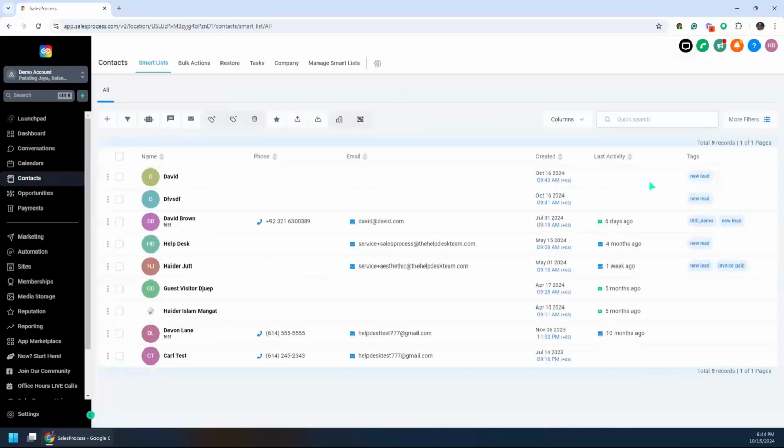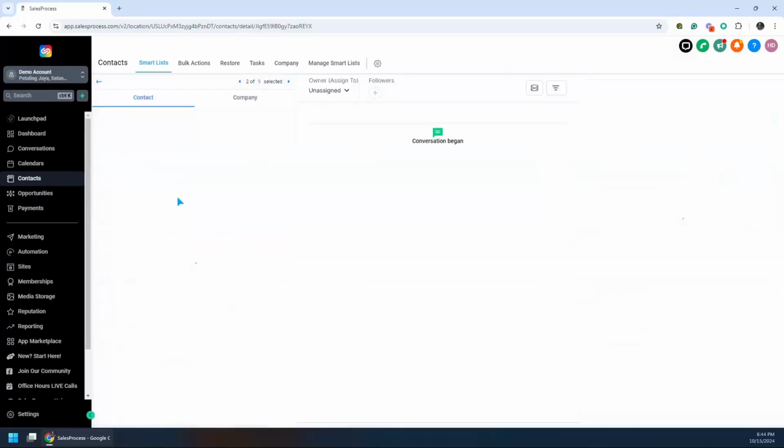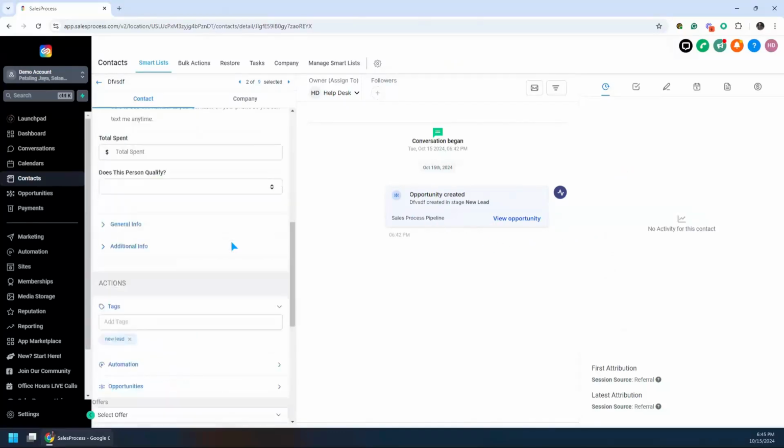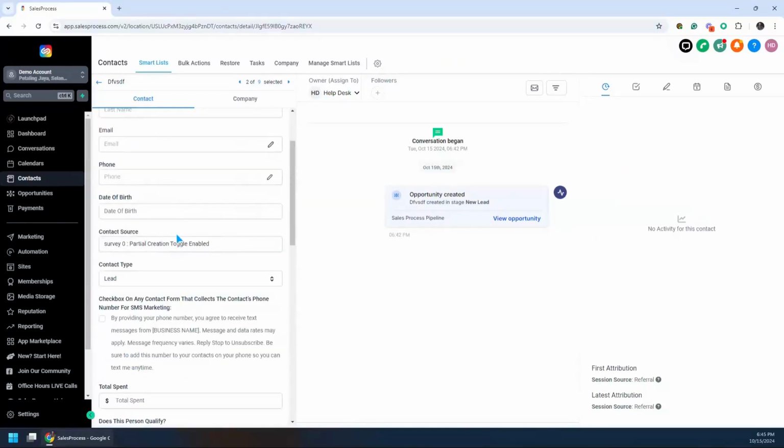in here. Now here you see these are the new leads. This is the one that I filled in, partially filled in. So these 2 are the ones that are created through the survey. And if we go in this particular contact, you'll see that this was created by filling in some sort of form.